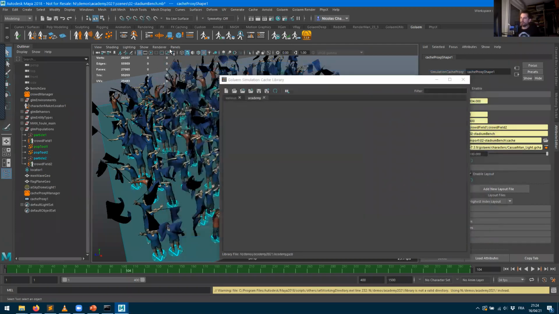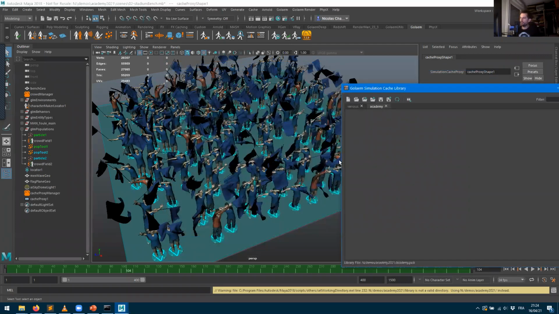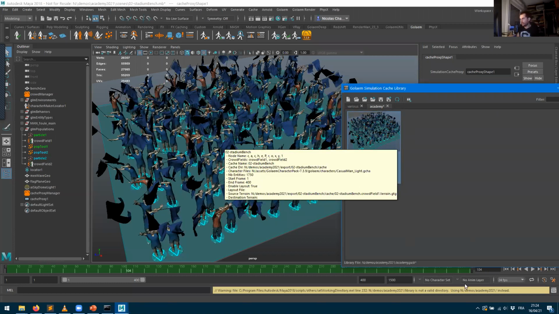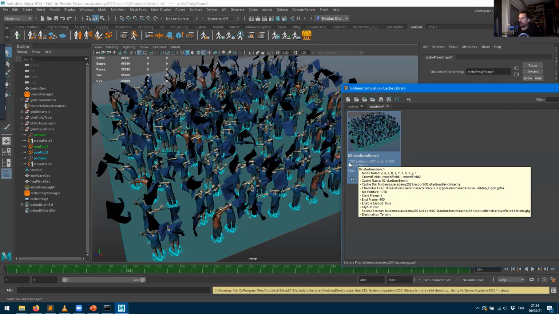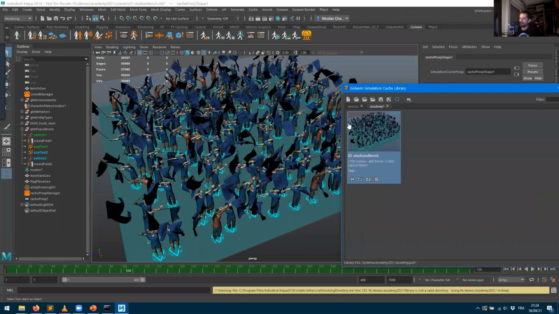And what I'll do is I want to make a nice view of that cache here and click on the last button of the menu of the simulation cache library, which is named import from selected, and it will create a snapshot of it, right? Something which is not taken into account right now: if you check out the entities count, it tells me that I'm having 1,700 characters.